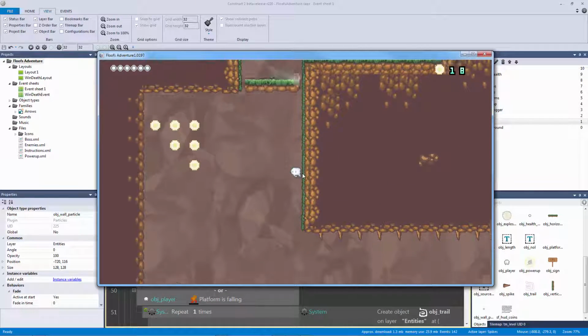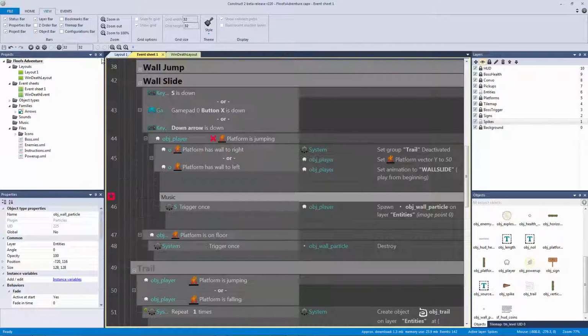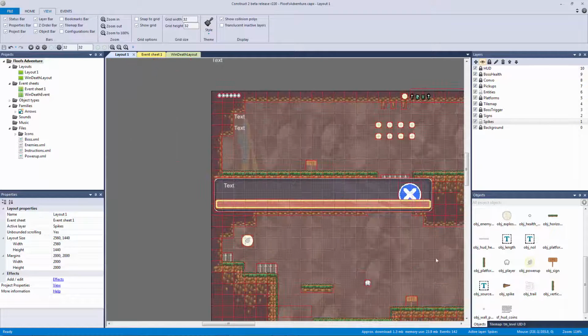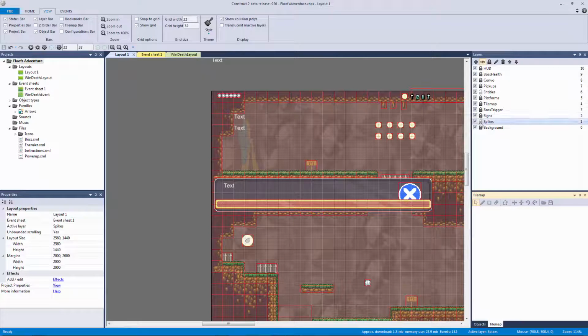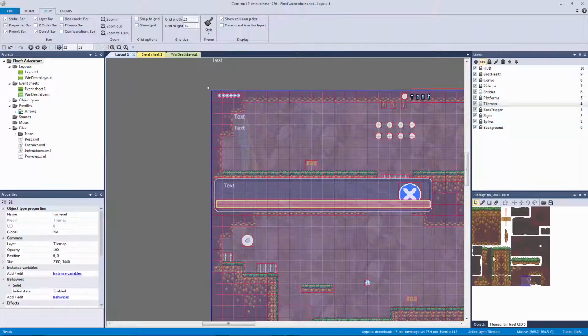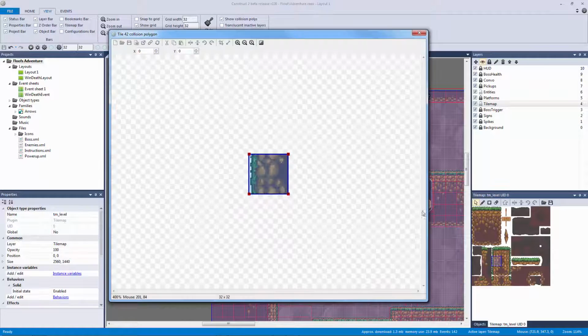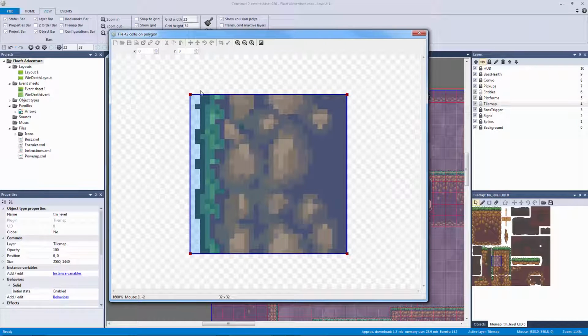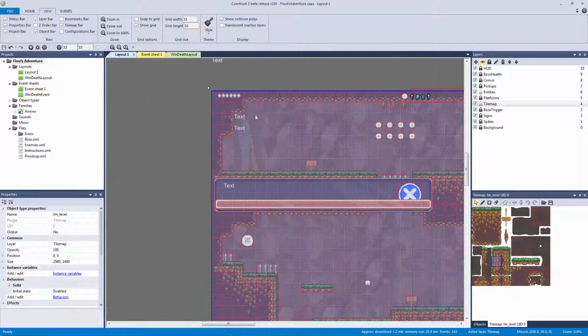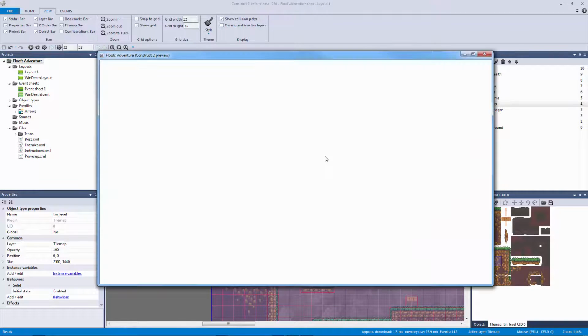I want to fix this collision to be like that collision. So let's go back and do that. Let's go to our tile map and let me lock this layer, select our tile map. And I believe it is this tile here that needs some adjusting. So let's push this over, see how far over this wants to go here. I'm going to put this to 4 maybe. We might as well go 5. We'd go 5 for all these points, so we might as well stick with it. Let's go to 5. Let's make sure that that's at 5 and hit OK and hit save. And let's try to wall slide on that now.